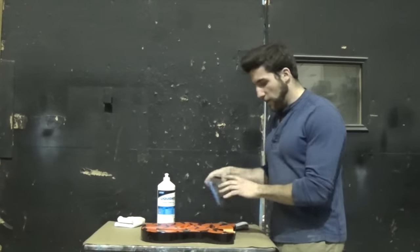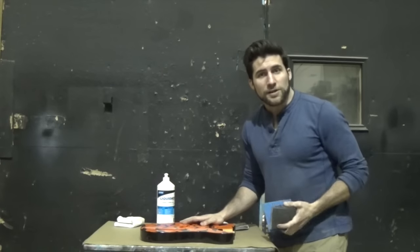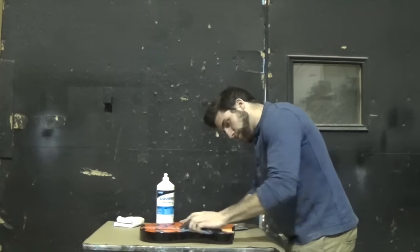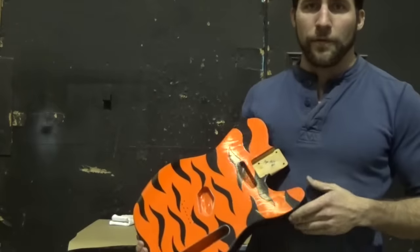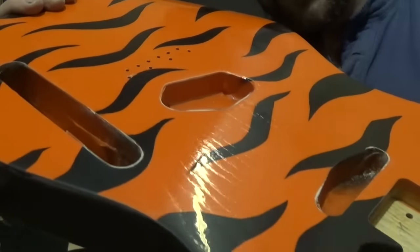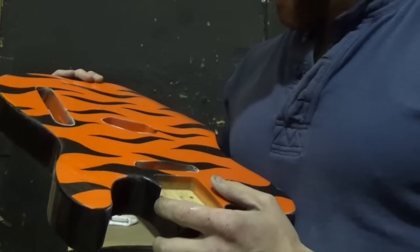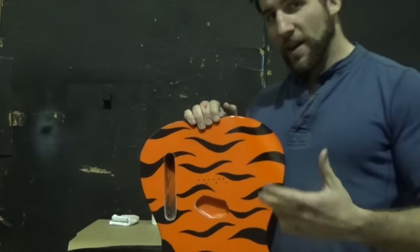That's all there is to the sanding part, so there's no point in you watching me do that — we'll come back for the polishing. So there we go guys, we've got this sanded smooth to 5000 grit now. You can see that honestly the 5000 grit is so smooth that it kind of gives its own shine — it's basically a semi-gloss just by virtue of how smooth that sandpaper actually is. Now it's time to get that gloss back.